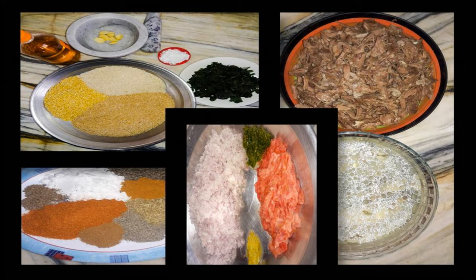Okay, besides that, we are going to need 5 on the picture again in the corner. On the left hand side, you can see in the big picture there's a big platter. In that big platter, I have 500 grams of wheat porridge. Okay, that's finely grated organic wheat porridge, mind you. And then I have with it 250 grams of moong pulse, and I have 250 grams of rice. Okay, these are the 3 ingredients. The 4th ingredient is in the plate. You can see something dark green in color. That's spinach. I have finely chopped it, washed it. It's almost 1 cup of spinach. Okay, that we are going to need.